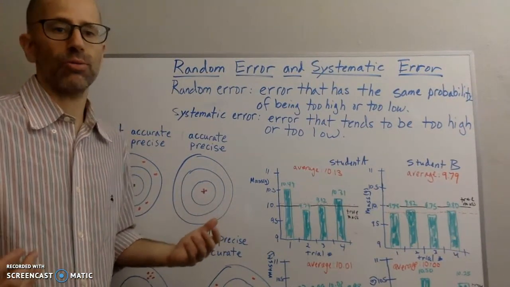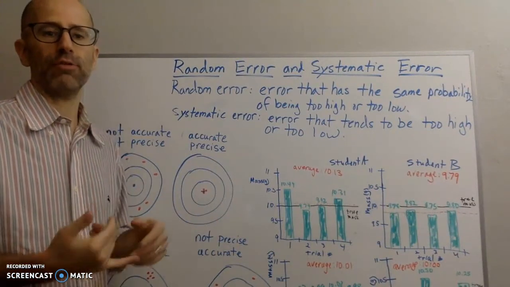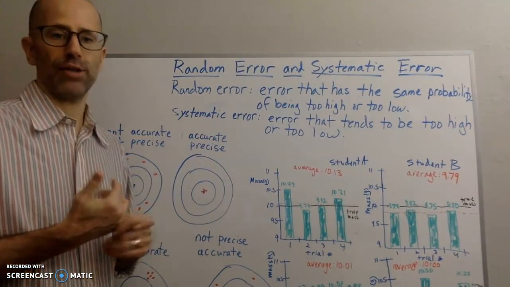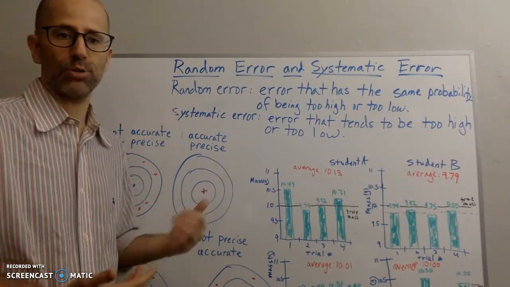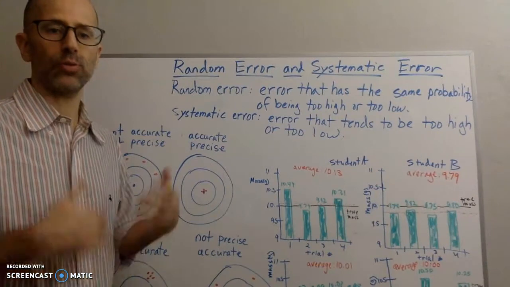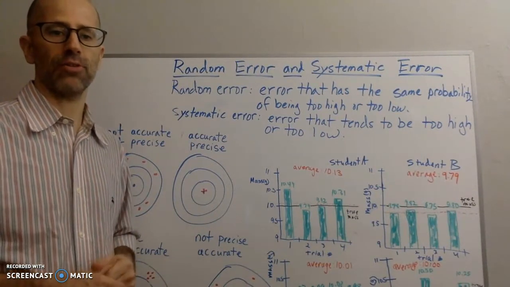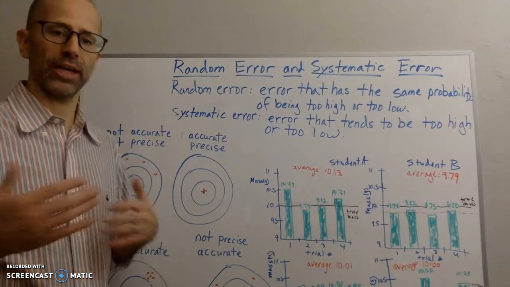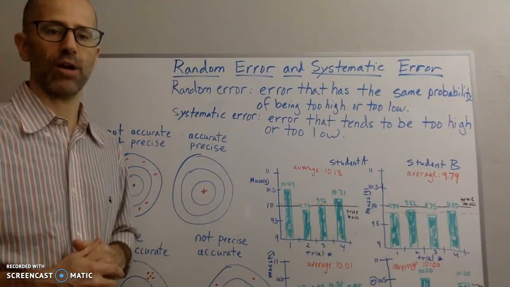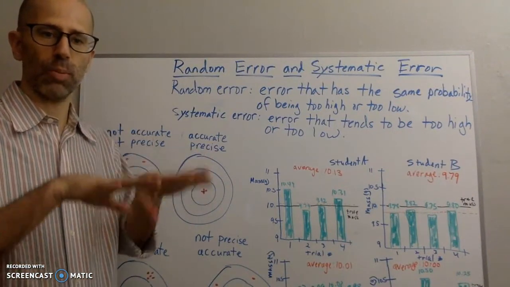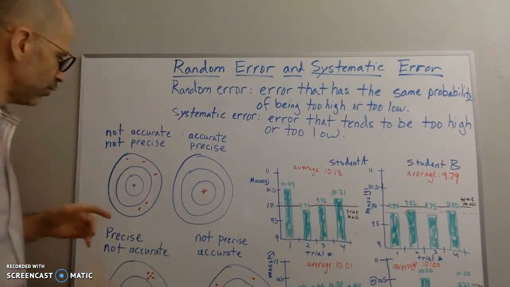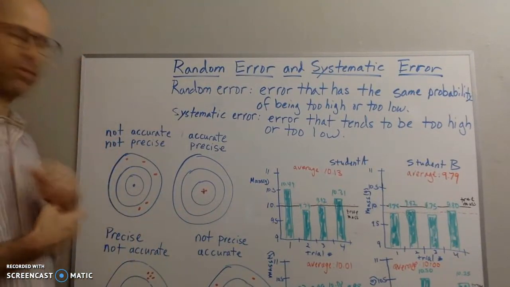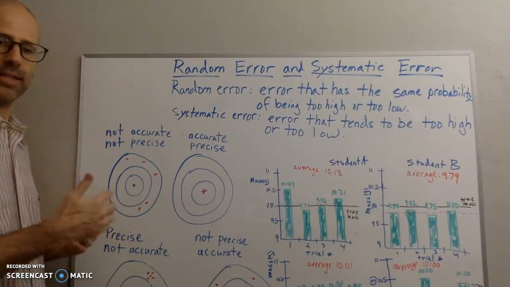You don't know, right? And even if you had two trials and you average those together, both of them could be too high or too low. That's why we want to take a lot of data points, so that when we average them, we get rid of that random error, that equal probability of fluctuating up and down. And you can see that here. Sometimes if you don't take enough data points, it's not going to average out.